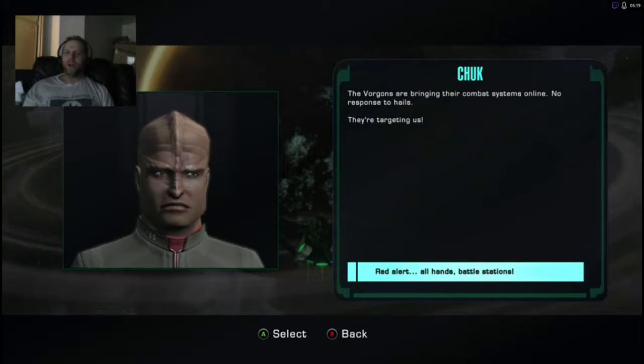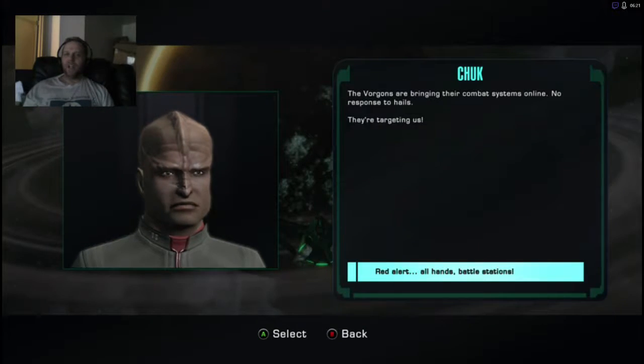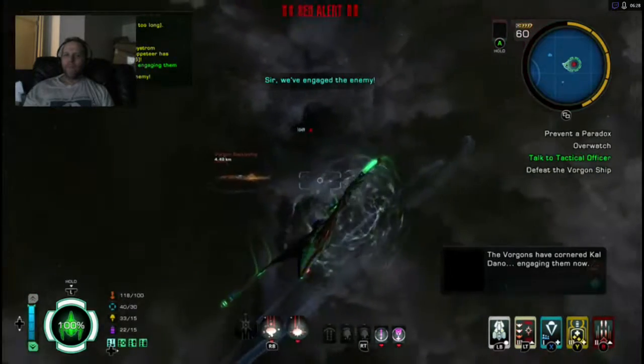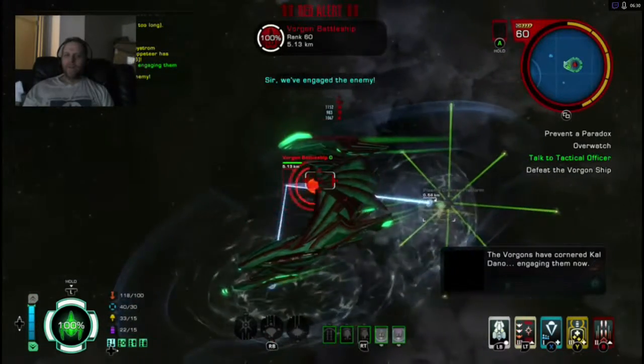Vorgons are bringing their combat systems online. No response to hails. They are targeting us. Red alert, all hands to battle stations. The Vorgons have cornered Caldano. Engaging them now. As we engage their ship.